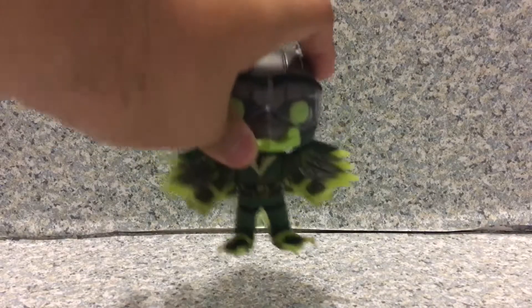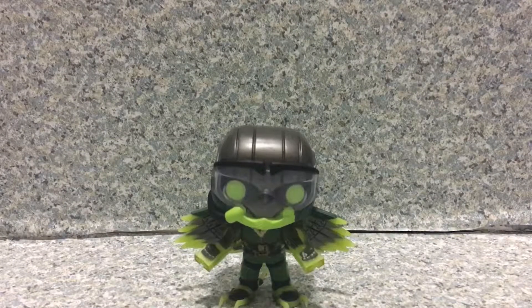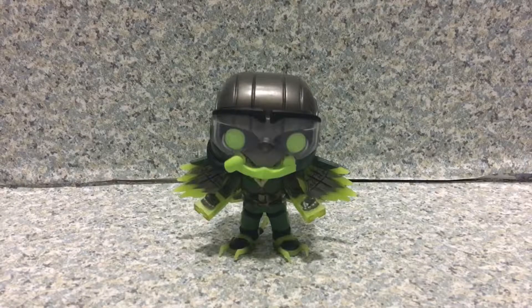It is basically the exactly the same Vulture pop, but the only main difference is he glows in the dark. I did get this at the Boom Loot — it's like a swap meet where you bring a pop, trade them, or sell them, whatever. A seller was selling it for $10. I'll take it. The pop is worth about $21, so yeah. I should probably look on eBay to check how much this pop is selling for.